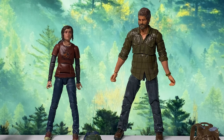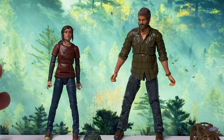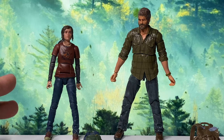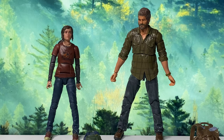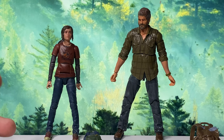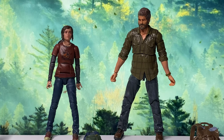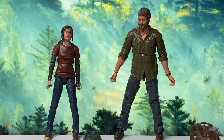The only reason why I think people might stay away from this line is because they went on the shorter scale route, meaning the exact 6-inch. So they won't really scale pretty well with your Marvel Legends because they'll be too small. And also with the NECA figures, because if I'm not mistaken, NECA figures are 7-inch. I'm not 100% sure, but I think NECA have also released a version of these characters. But NECA figures are really very hard to find in my area, so I don't really have any point of comparison with them.